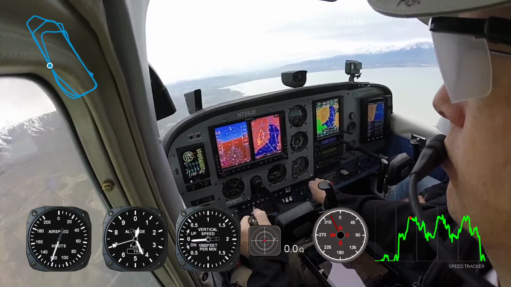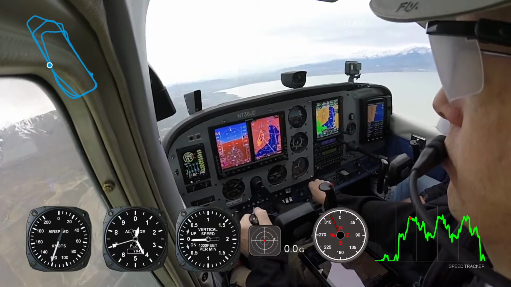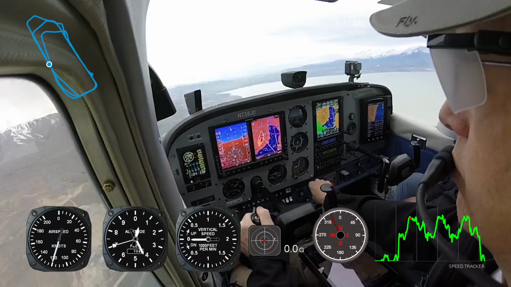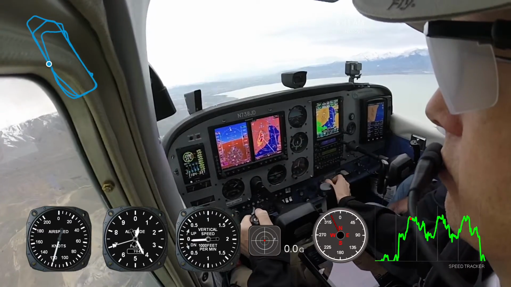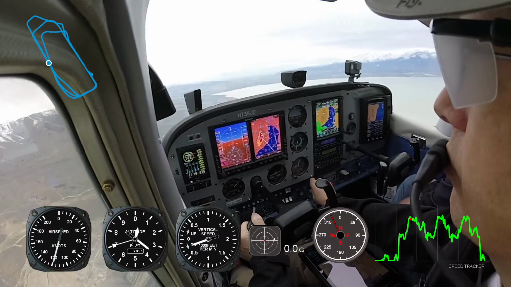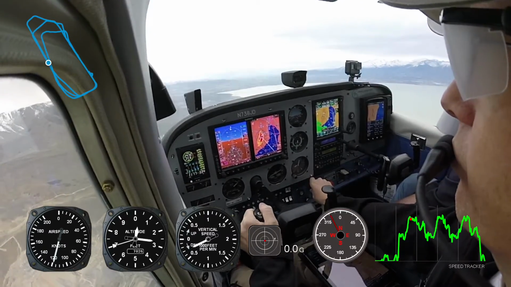That was 4004, reduce speed to 250 and fly present heading. Expect to resume the arrival at TIP. Delta 2899, contact Salt Lake Center 133.9, have a good flight.